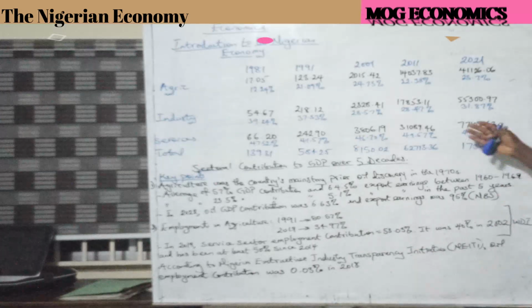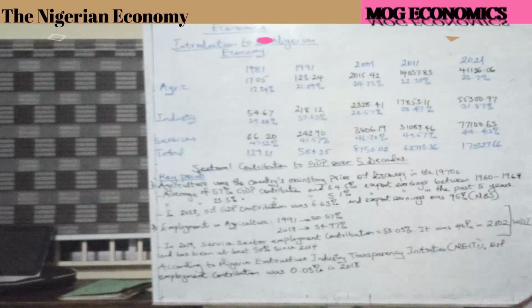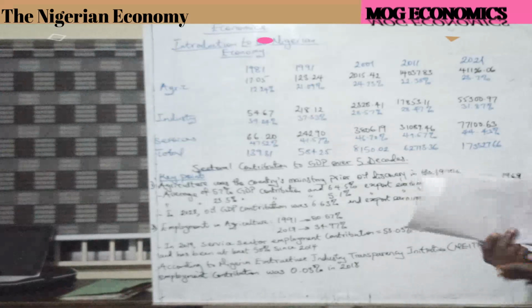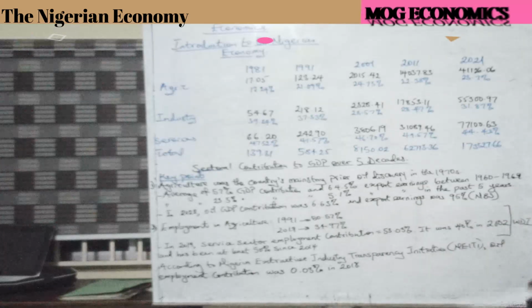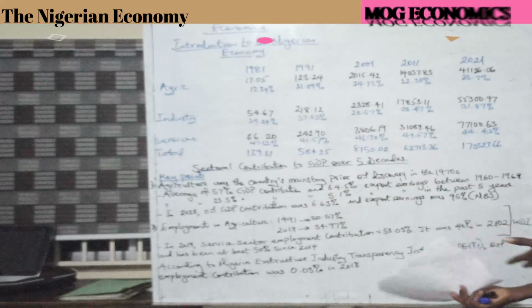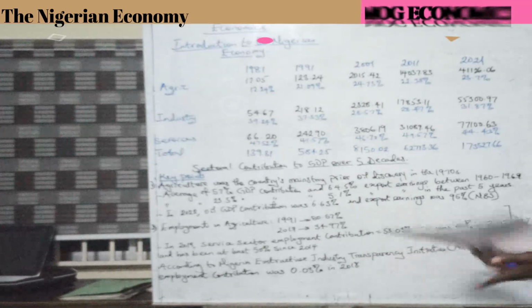I told you all of these things at least for you to understand some background stuff that has been happening in Nigeria. For example, agriculture was our mainstay before, it's no longer our mainstay now. What is our mainstay? Agriculture was employing the most labor before, it's no longer employing the most labor. That goes to the service sector. You understand?